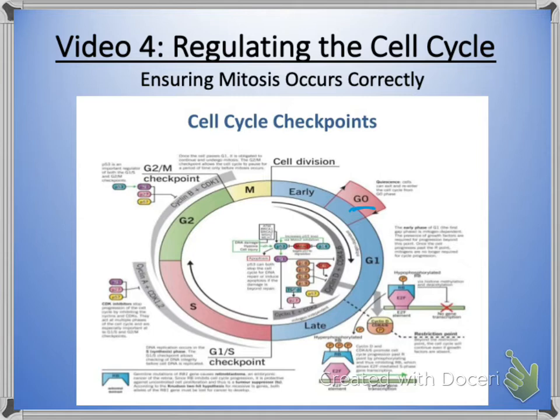So if you remember, we talked about the fact that cells, if they're not dividing, are hanging out in G0. But what we haven't talked about yet is that the cells will then be called out of G0, and there are going to be certain checkpoints along the way that will check and make sure that everything is going okay. So in this video, we're going to learn more about how the cells know when to divide and how they know that they're doing the steps of the cell cycle correctly.